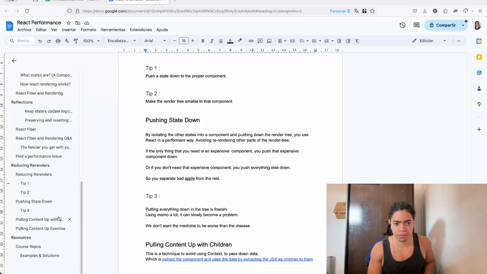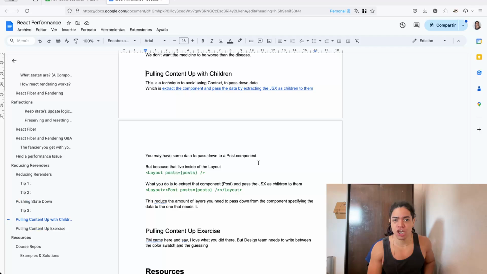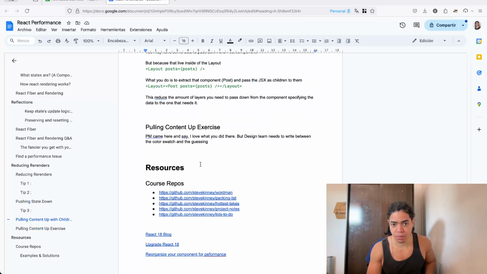And the other is pulling content up with children. If we need to pass down data to that component, instead of passing it down to those components, this is another thing we can do: abstract that component, or in this case, pull content up with the children, which is something we're about to do here.